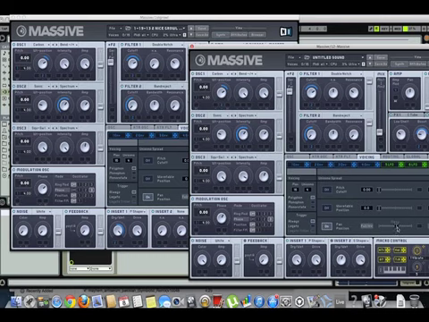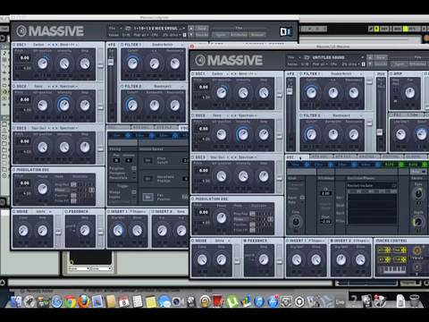So this is basically the center, and you'll hear the sound is really centered. And as you move it out, it widens it a lot. It sounds really cool. You'll probably have to have headphones or speakers to listen to that. I can hear it even on my laptop, but you kind of have to listen for it a little bit. But yeah, so I think that's basically the sound.